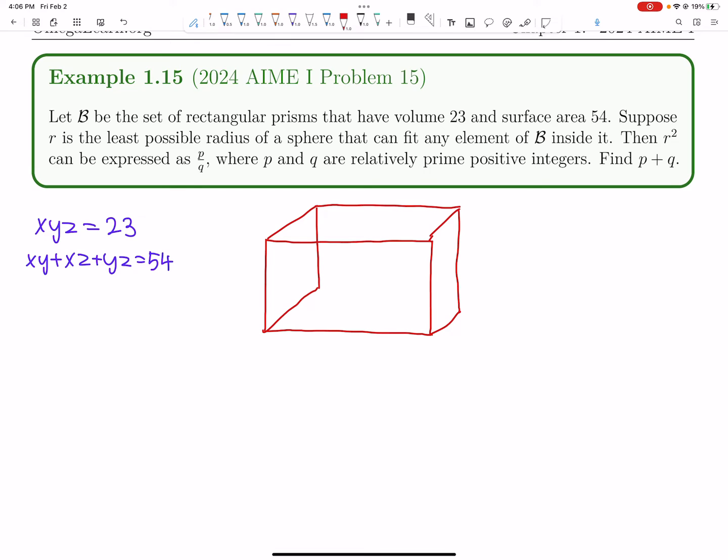Well, notice that it's just equal to the space diagonal all over 2. The space diagonal, you divide that by 2, you get R and R. So effectively, we're trying to say R equals square root of x squared plus y squared plus z squared all over 2.